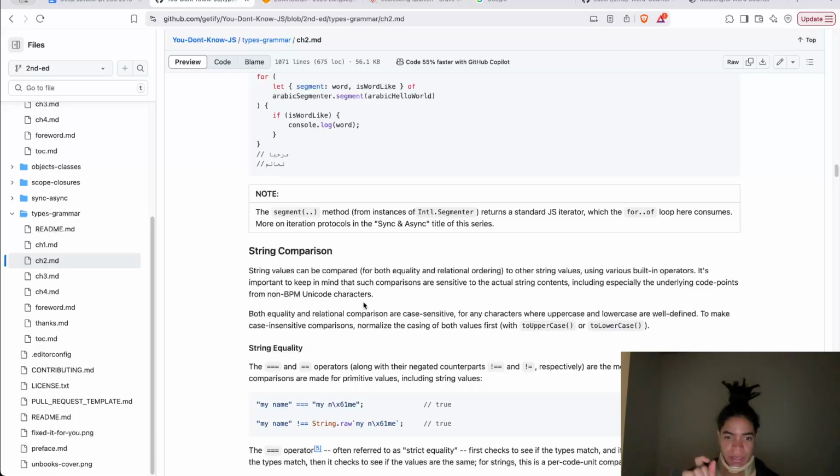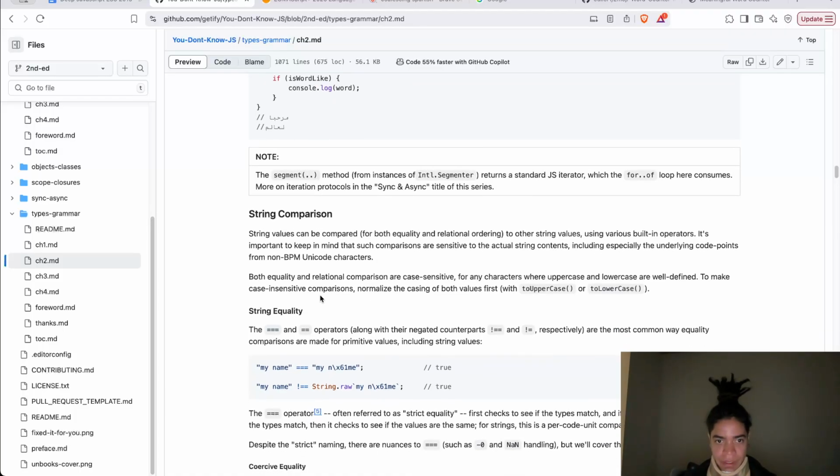So this comparison is very sensitive to the actual string content as well as the underlying code points. Both equality and relational comparison are case sensitive for any character where uppercase and lowercase are well defined.